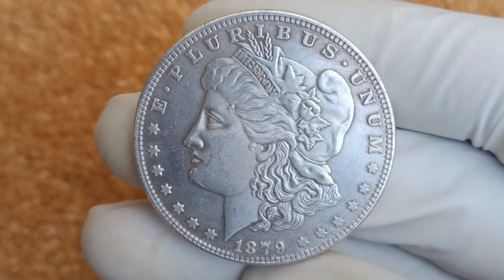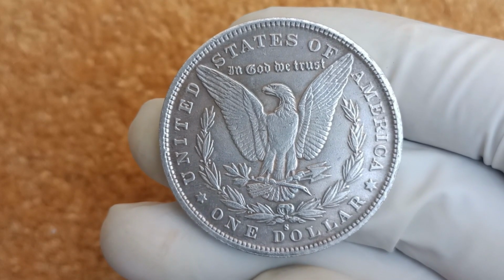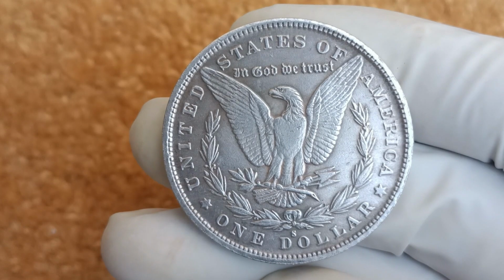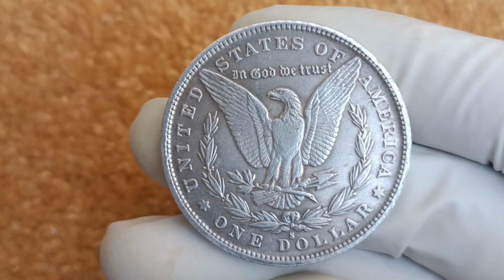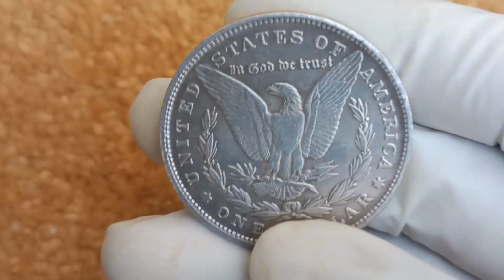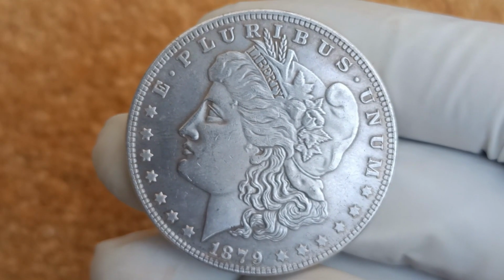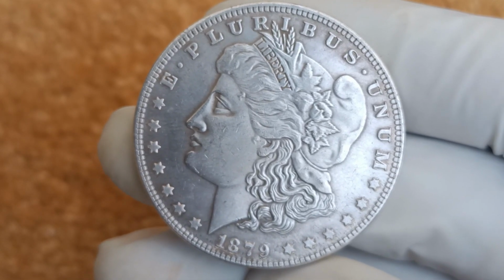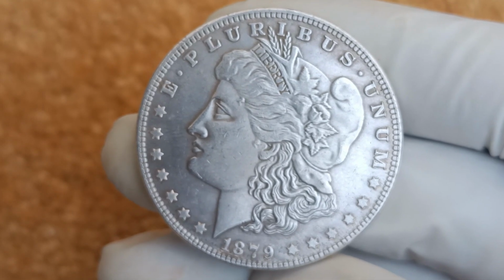The emotional and historical resonance of the 1879 Morgan dollar also fuels collector demand. This was a time when America was emerging as a world industrial power. Railroads crisscrossed the nation, and cities like Philadelphia represented hubs of commerce, innovation, and government. Coins from this era were not only tools of trade, but also symbols of national identity and economic strength. Owning a Morgan dollar from 1879 is akin to holding a tangible artifact of the Gilded Age, with every detail, from Liberty's profile to the eagle's wings, telling a story of craftsmanship, vision, and enduring value.